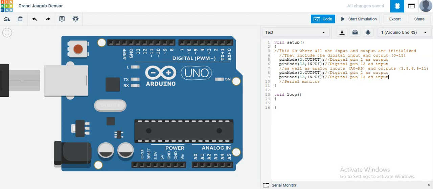So pinMode remains, but now I will take one of them, either 3, 5, 6, 9, 10, 11, which are the pulse width modulation. Actually, the digital outputs which are used as analog outputs. So that when you're going to write your program at some point, you use analogWrite to transfer what you have here to the output.